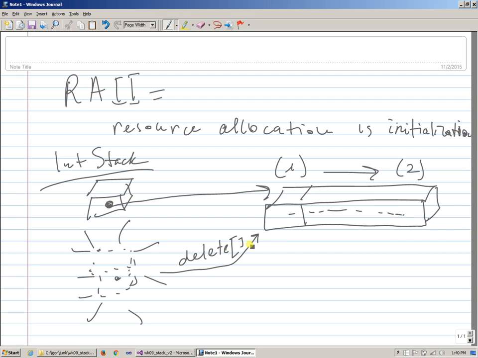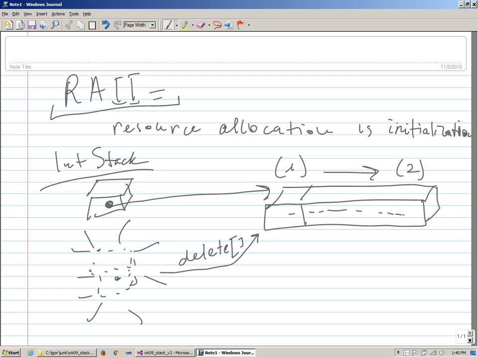Delete this thing to return memory back to the system. We don't want to retain this dynamically allocated memory. And this is where the RAII principle comes in. It says your constructors should initially claim memory, allocate memory, but when the object goes away, it should return the memory, right?